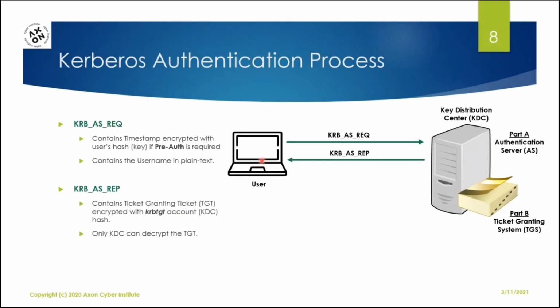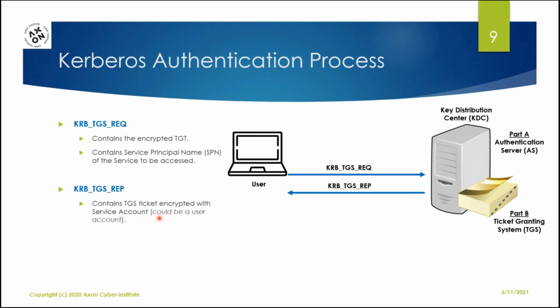It is only there for the user to send it again so that the Kerberos server can verify it later on. And we will see how, in the golden ticket attack, if we compromise this account, we can access any service in the network using the golden ticket, which is the golden TGT, because we have compromised the Kerberos TGT account. So this is the first pair.